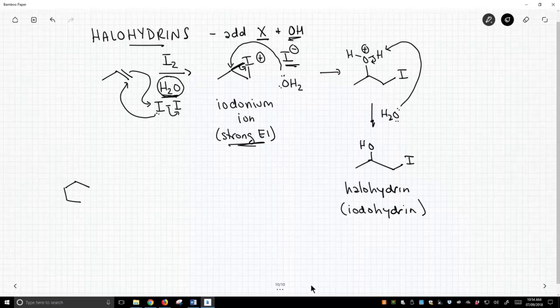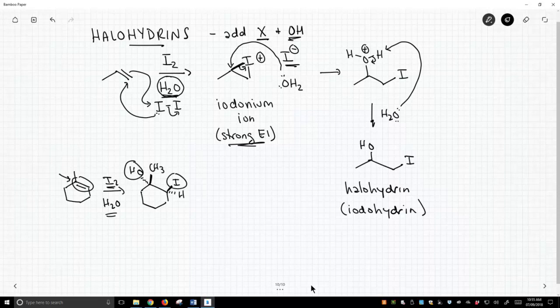Note that if we did this on a cyclic alkene, we would form a product. So we saw that iodinations and halogenations give anti products. This will also give an anti product. So presumably on this alkene, we'd form the iodonium on the top face, and then water would attack at the more highly substituted carbon from the bottom face. So what we get is our product would be this. Our OH and I are the things that we added, and they're anti to each other, and so we get the anti product.